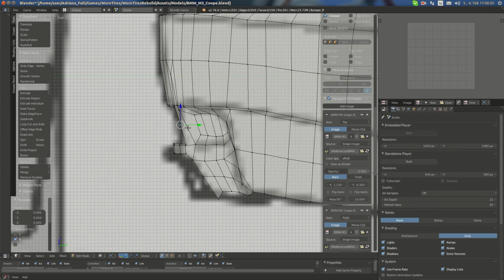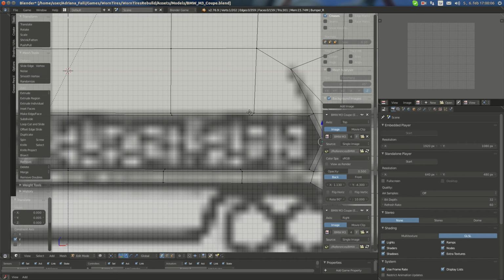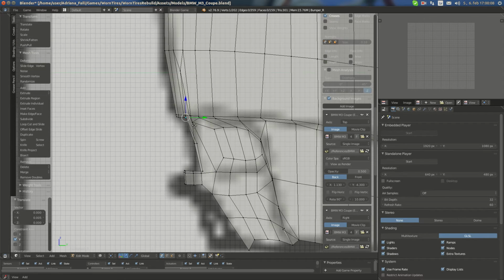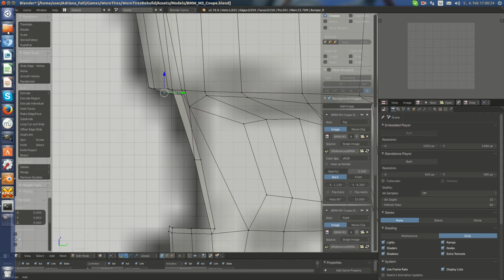Make sure you select the right ones. At edges you must go in this view to see the right ones. And now you just take those vertices, these other ones, and pull them in. You need to pull them quite deeply there. It seems to be like that.